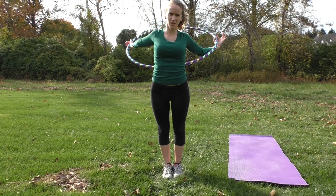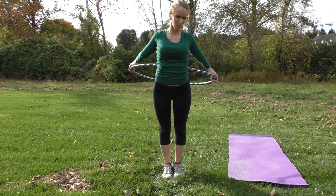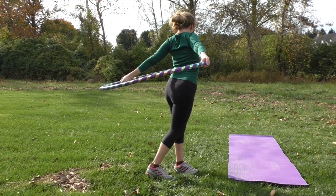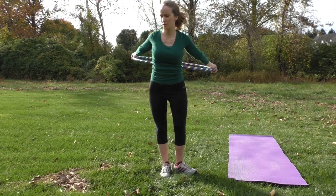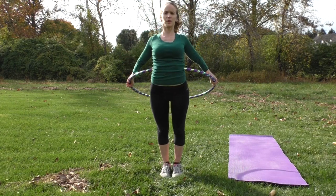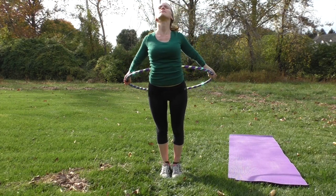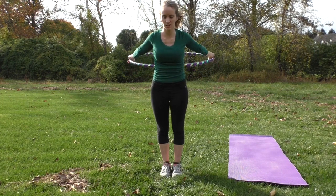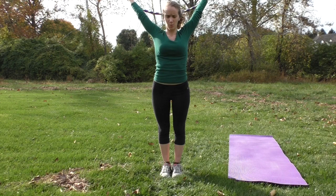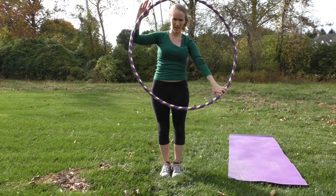Good. And then you can even, depending on your flexibility, stretch your hula hoop out so that way you can grab on behind. And if this doesn't work for you, just stretch out with your hoop up. And maybe bring it into a little bit of a back bend. You can look up. And then take it back to center. Bring your hula hoop up over your head. And then place it down.